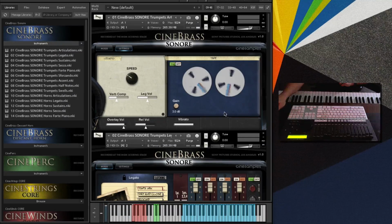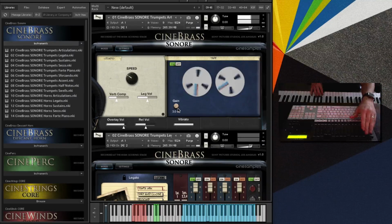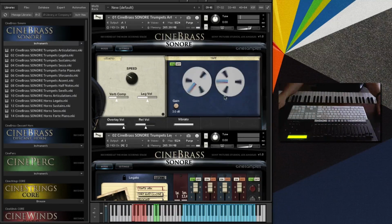And then there's this little tape emulator, which we stole from the 90s Retro Trumpets. You can add the amount of saturation. It's a little much.